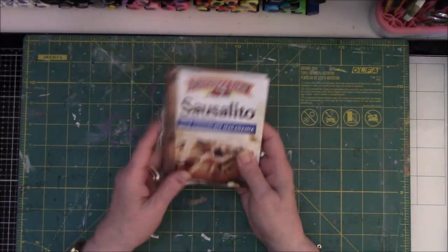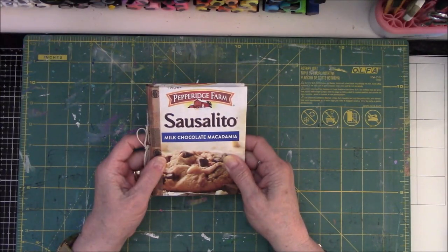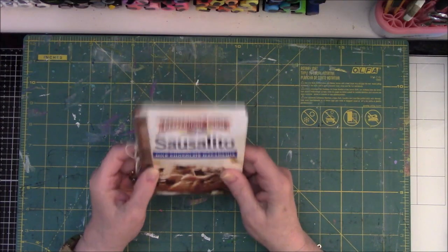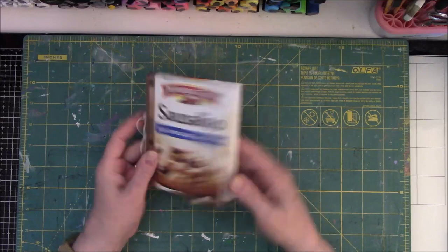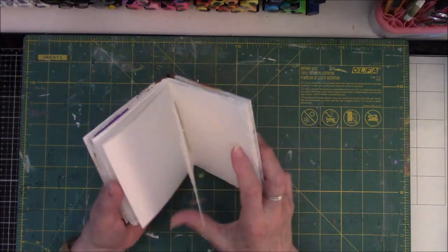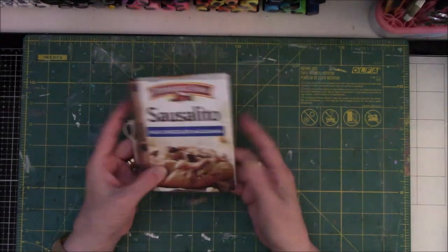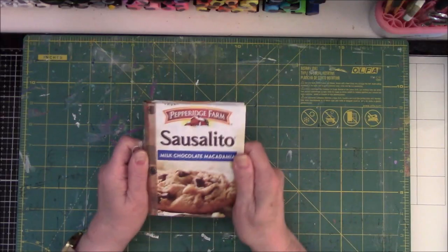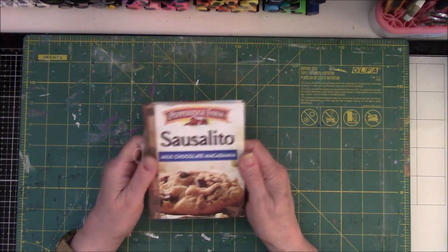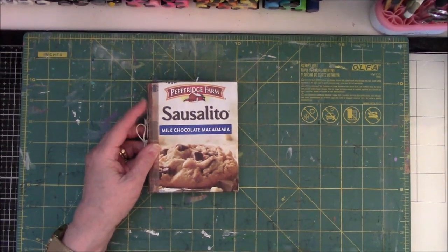All right, so that's it for the Book and Paper 30-day journal. I will continue, and I'll come back in a week or 10 days to give you the next group of days so you can see what I've been up to — and see that I'm hanging in, trying to do the full 30 days. Thank you very much for watching, I do appreciate it. Thank you, bye.